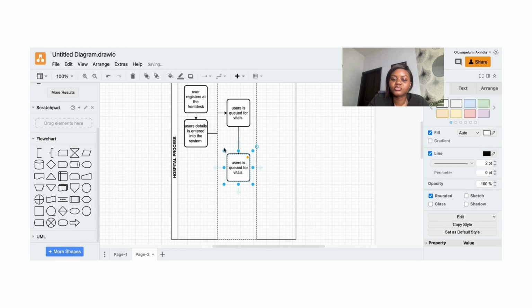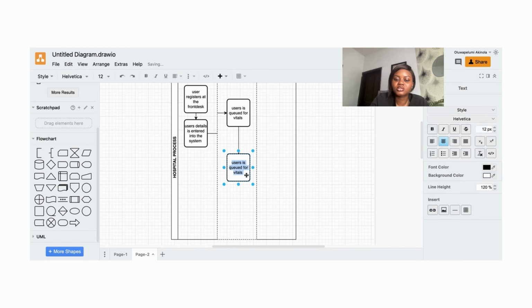Maybe user's vital details is entered into the system, right?